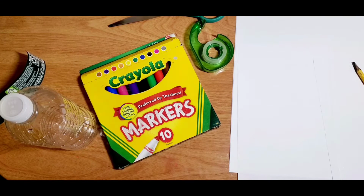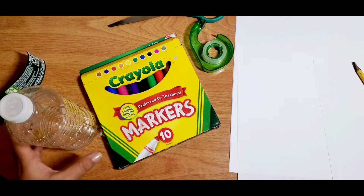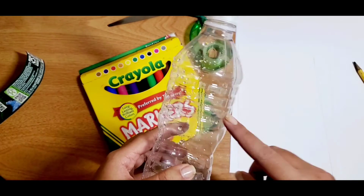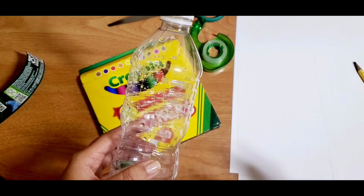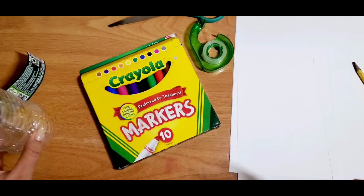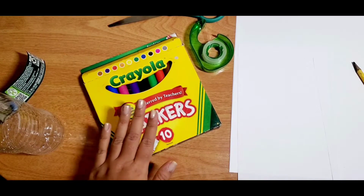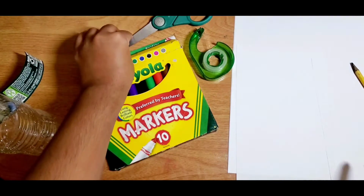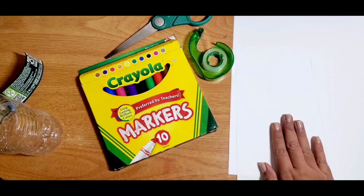So we're going to start off our first arts and craft by making a New Year's resolution bottle. So for this craft, you'll be needing a plastic bottle. And if you don't have a plastic bottle, you could get an envelope or any container with a lid on it. Crayons, markers, anything to color with, tape or glue, scissors, pencils, and white paper.